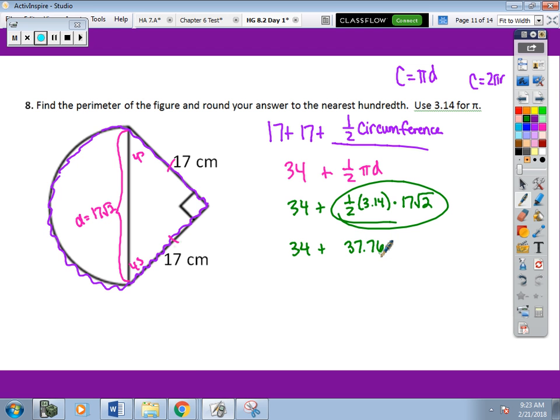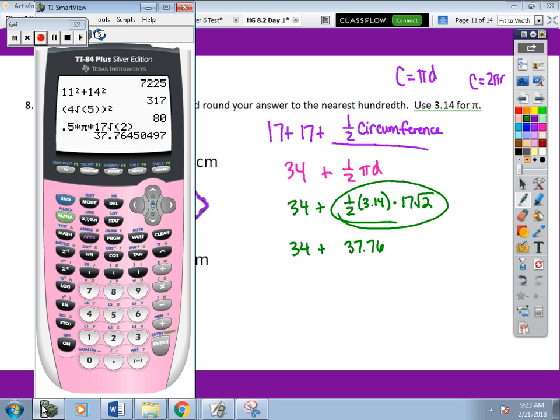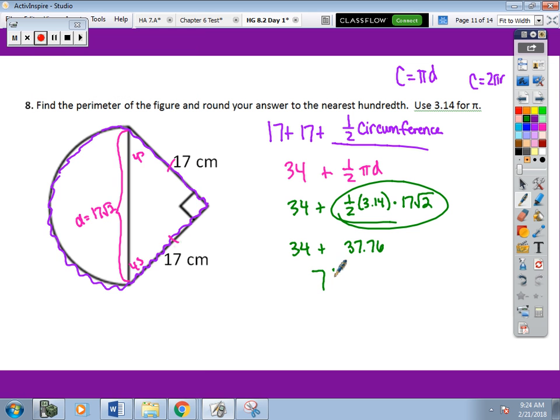If you use 3.14, you may get a different number if you don't use the pi key. It might round slightly differently. Uh-oh. Did you take half of it yet? Yeah, 8.5. Oh, I didn't add 34 yet. You put the 34 in. So now I'll add 34 to that, and then I'll get the answer you got. You just type that whole thing in, which is fine. And that will be centimeters or centimeters squared? Just centimeters. Perfect.